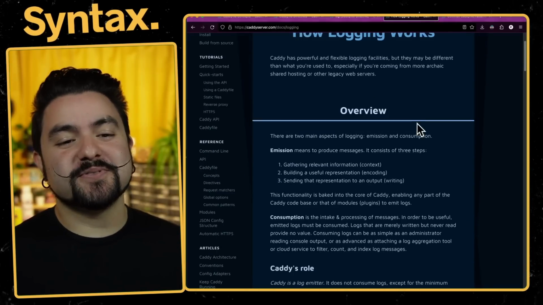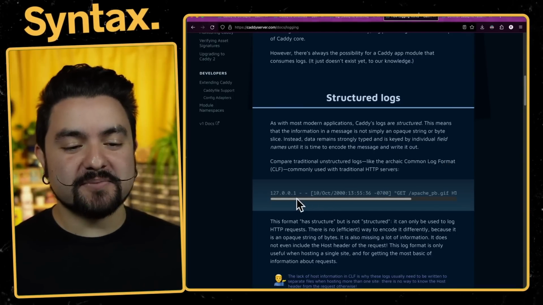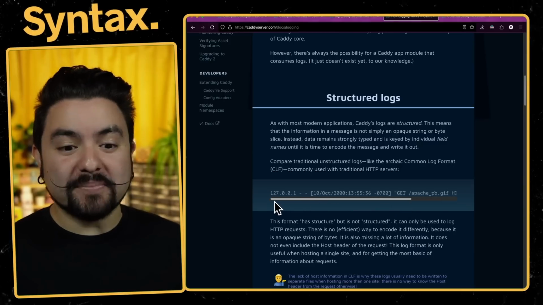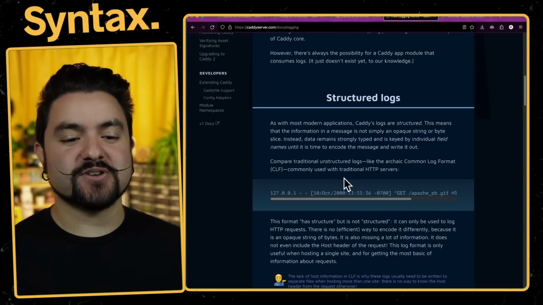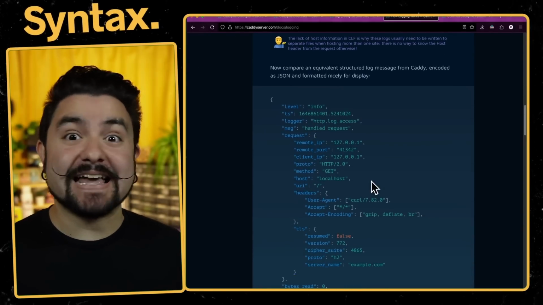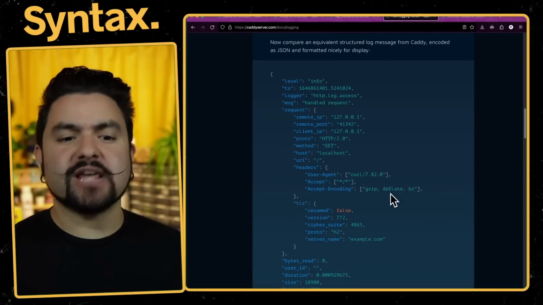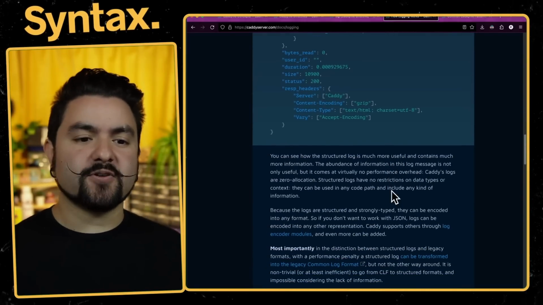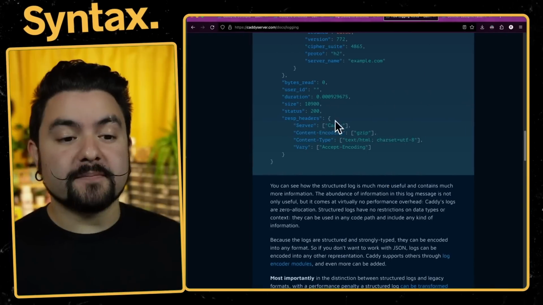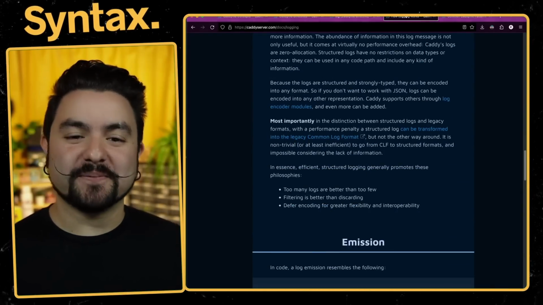Now, I'll also link you to their docs on how logging works, because they have some interesting ideas about it. For most HTTP servers, they have this standard log format, or the common log format, which you've probably seen before in server logs, where it's just an IP address and then info about the request. But Caddy likes to log things as JSON, and this gives you a lot more info about the request. You can use tools like jq, which will let you look at files that have all of these JSON logs inside of them and actually query them in a useful way. And whenever you set up output logging with Caddy, it's going to output these JSON logs to your file by default.